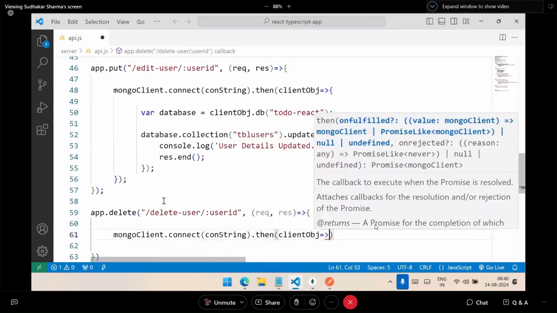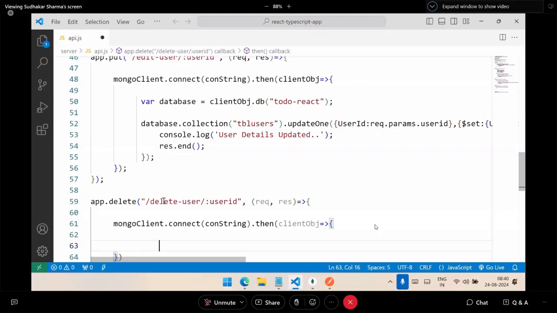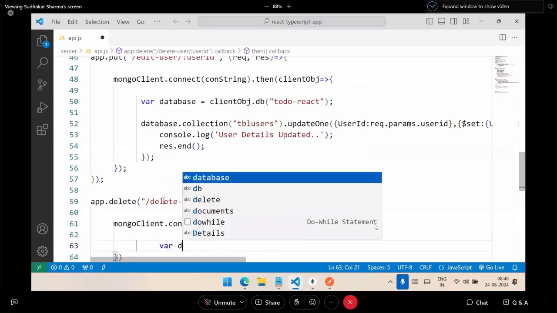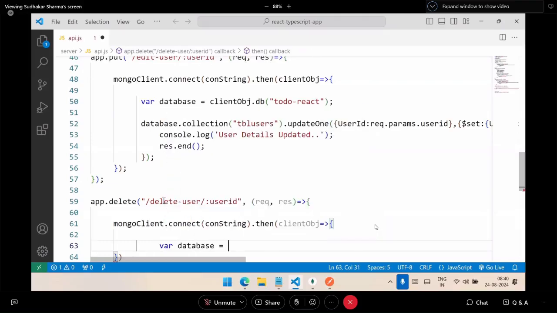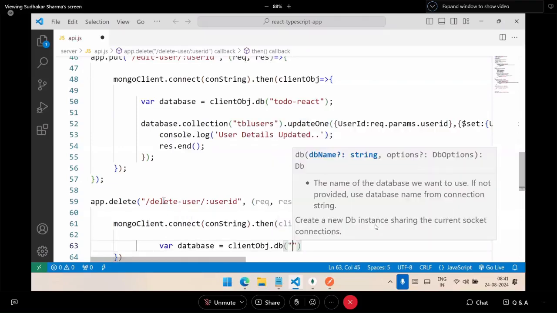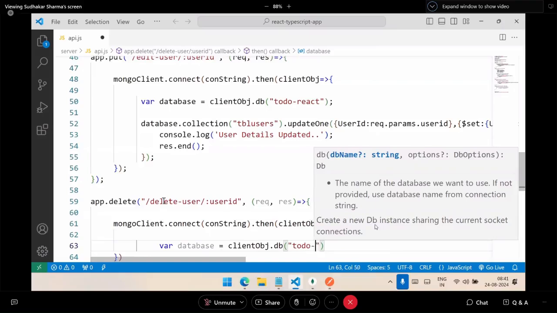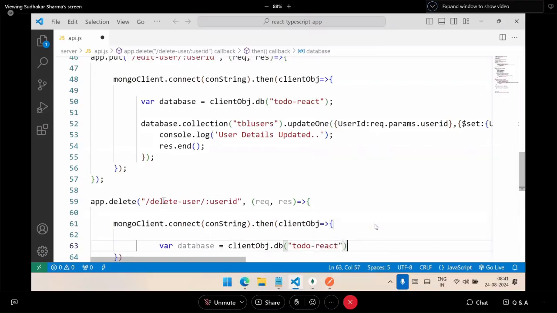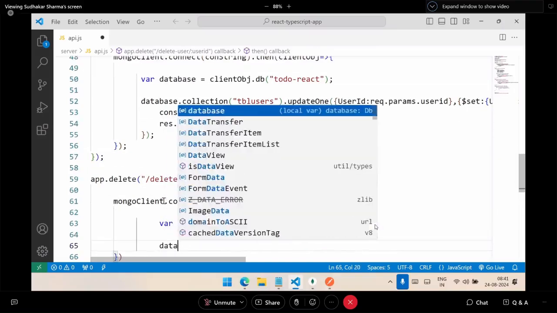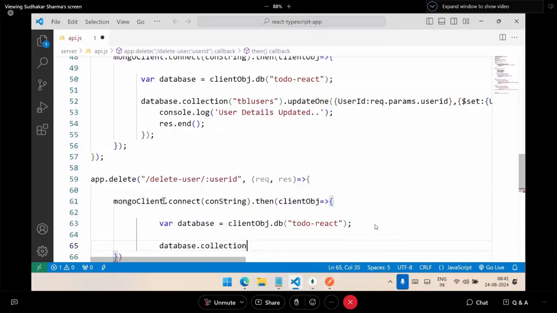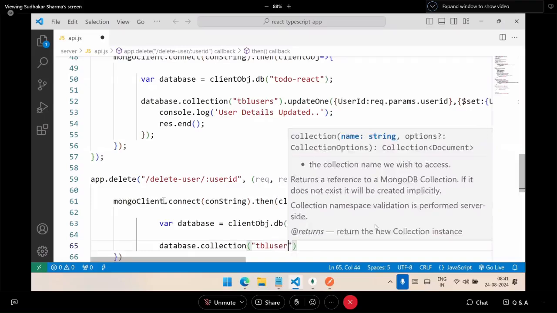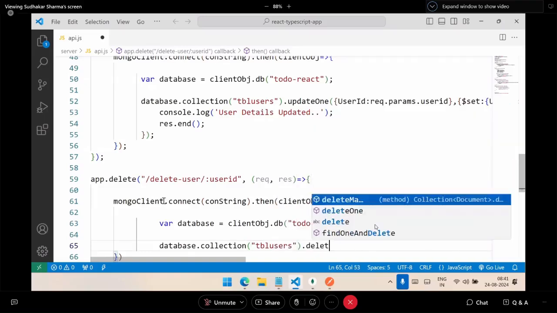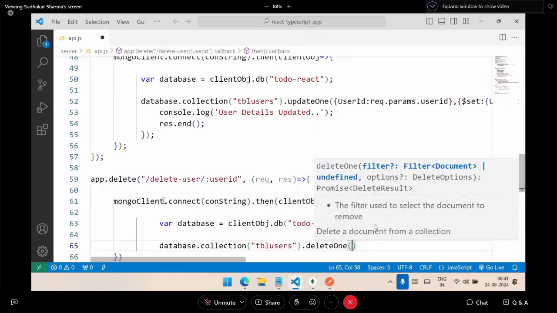And through the client object, we can access the database, where database is equal to client object DB and to do React. That is the database. And database dot collection is what? TBL users dot what? Delete one uses a find query.